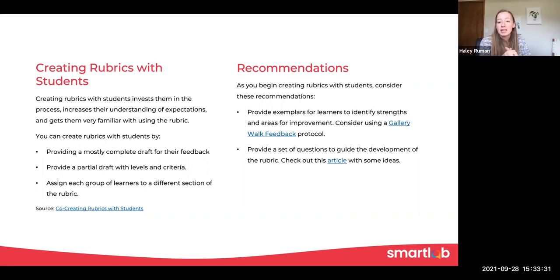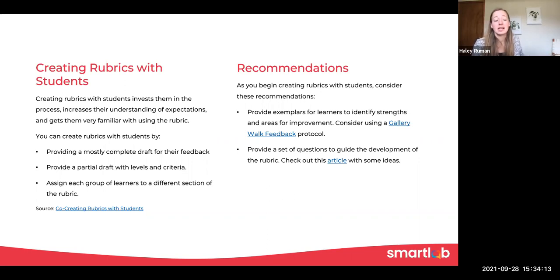As you're doing that, if you choose that you want to create rubrics with your students, I definitely recommend having exemplars for learners to look at first. So maybe you've got some projects around the room, you've got an anchor chart for them to jot down what they notice, what they wonder, what they think. There's a little feedback protocol that you can implement there to structure that process. But really have learners look for what is a strength of this product, or it could be a video of students talking to each other. What do we notice that is great? What do we notice that maybe they could do better next time? And use some of those notes to help them formulate those descriptors and those levels.